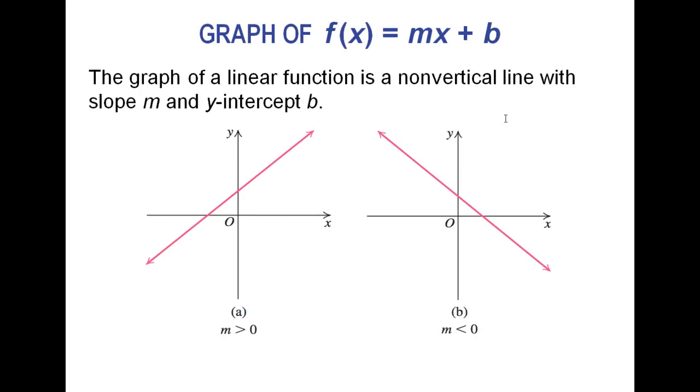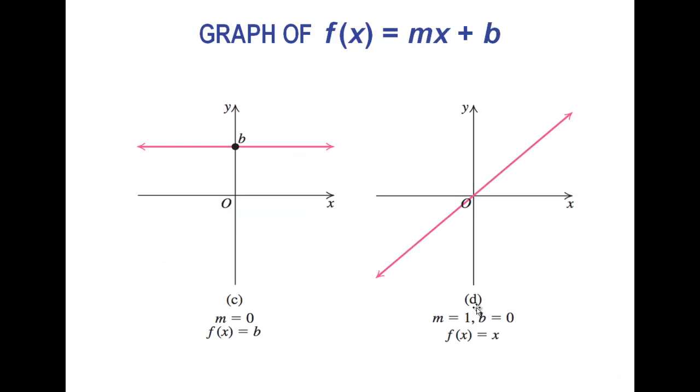So here are some typical examples of graphs, and just reminding us of what it means to have a positive slope, right, versus a negative slope. Something that has a horizontal slope or a slope equal to 0, and then a line that goes through the origin at a 45-degree angle. That's going to be your slope of 1, and that's going to be the function y equals x, or in this case f of x equals x, right? So every value of x, you get the exact same answer for y. When x equals 3, y equals 3. When x equals negative 2, y equals negative 2.